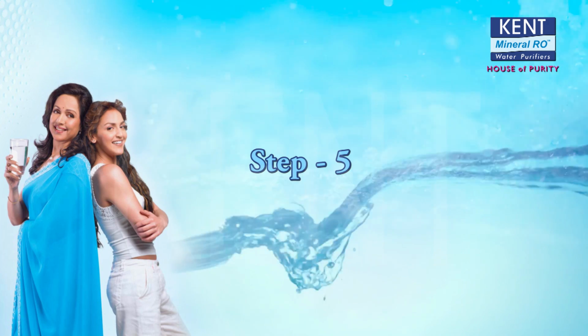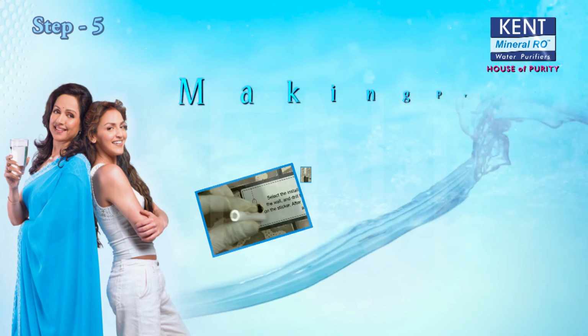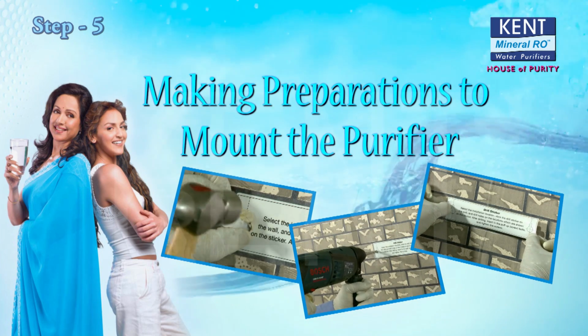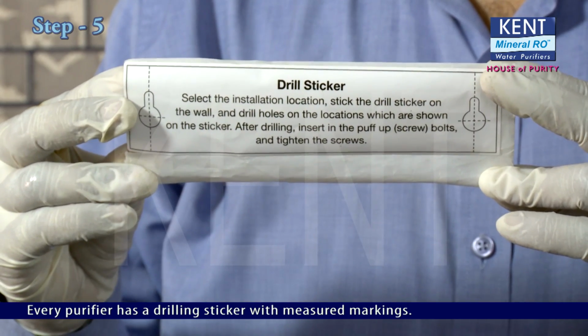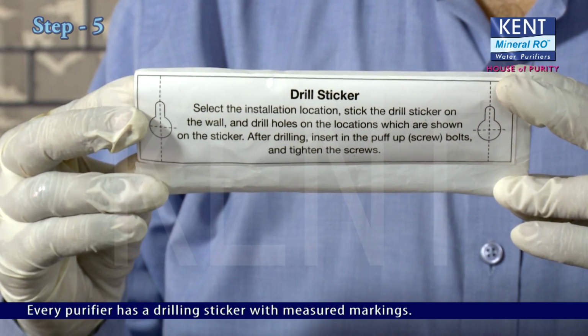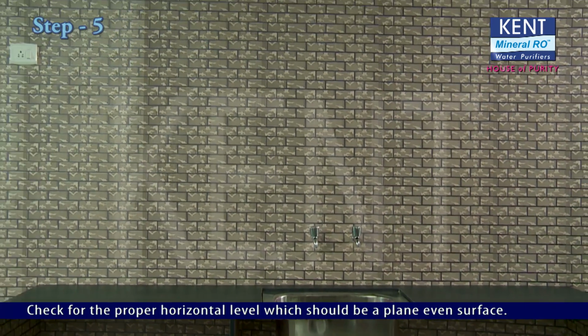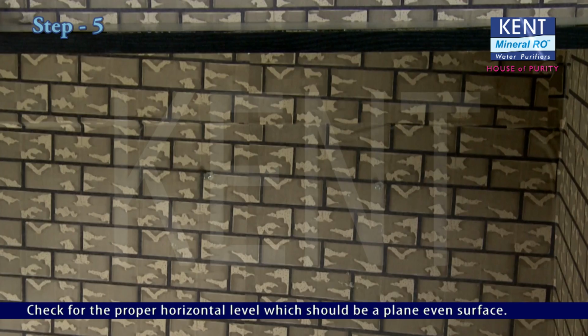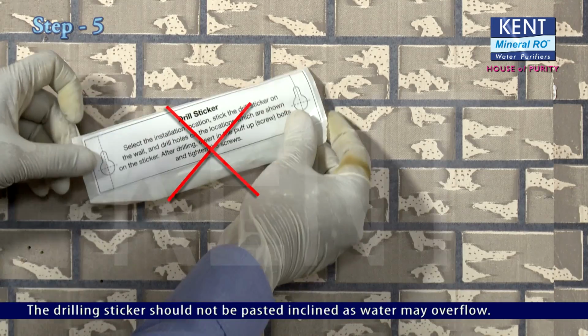Step 5. Making preparations to mount the purifier. Every purifier has a drilling sticker with measured markings. Check for the proper horizontal level, which should be a plain, even surface. The drilling sticker should not be pasted inclined, as water may overflow.